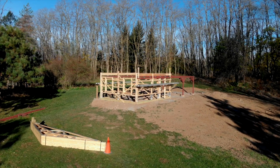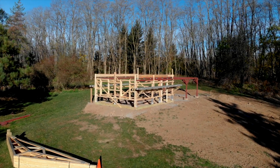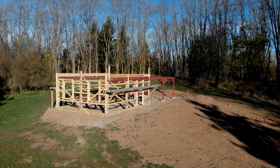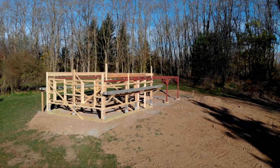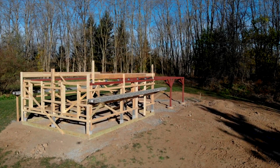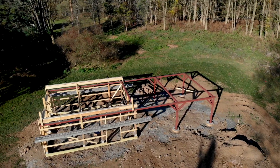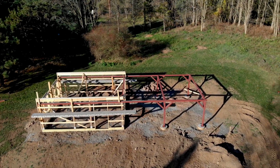By the end of the second day, we had most of the walls framed in, we had the steel framework pretty much in position with some of the cross members tacked on, and we had the headers for the roof created, the wheels and the track mounted, and things fixed into position for the next day when trusses would be put onto the roof.